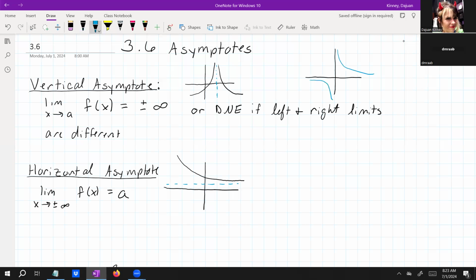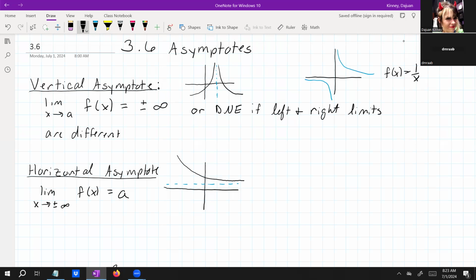Ooh, that is bad drawing. And this is going to be f of x equals 1 over x. So that is a really bad drawing, so sorry. Your left and right limit at 0 don't exist. So one goes to positive infinity, the other side goes to negative, but we still have an asymptote because we get really, really close to x equals 0, but we never quite touch it. So that's what we're looking for there.